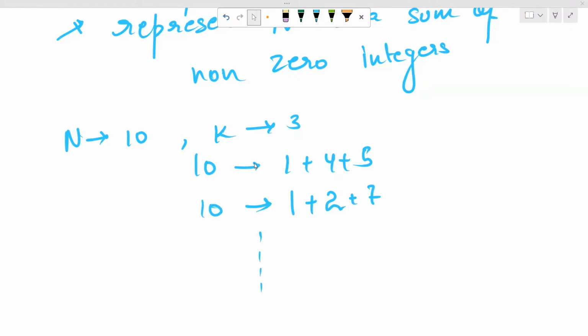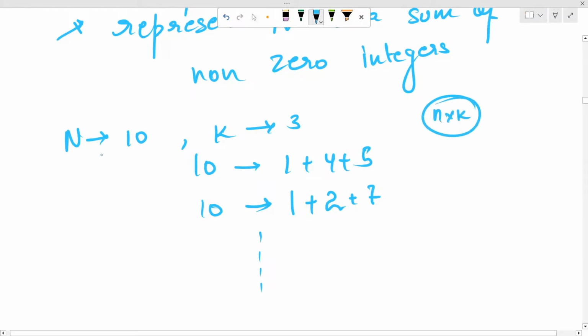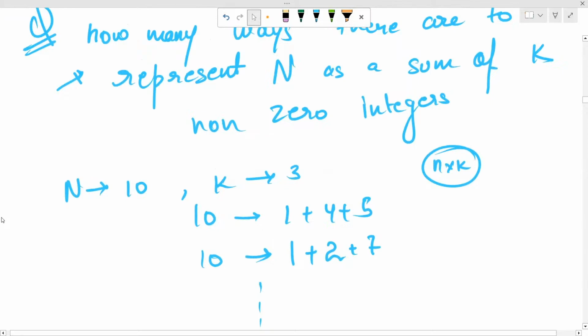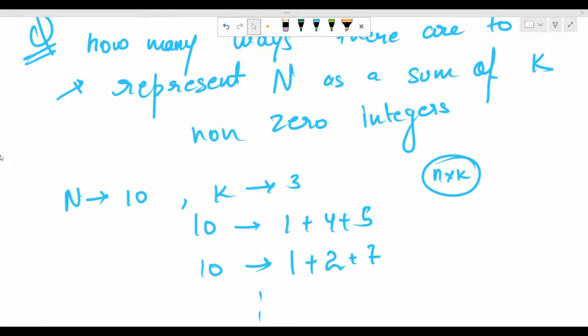DP? DP will work in O of n, and you have many queries like this. If you do it for each query using DP, first of all, the DP array will be something like n into k, right? I think we will place the n balls, and out of n minus 1 spaces, we have to place k sticks, wherever you want to place. So n minus 1 ck. Okay, n minus 1 ck minus 1. Okay, I'll come to this. So some people are saying this.